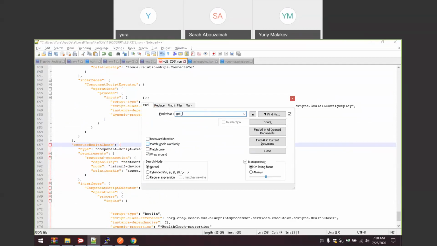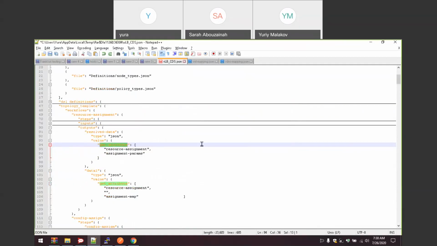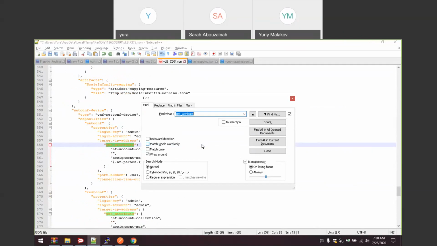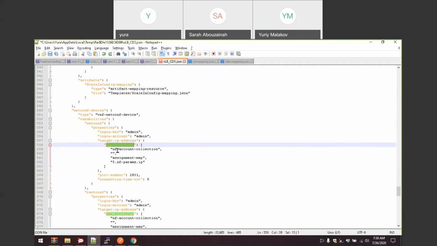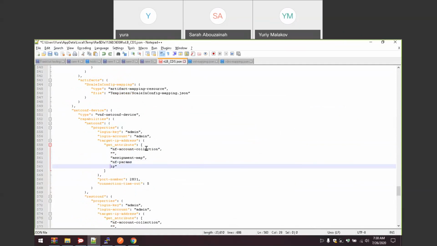So let's go one more time and see the attributes here. You can see here the NF account collection, assignment map. This should really be like this: NF params, okay, which is the artifact, and then it will be like this.